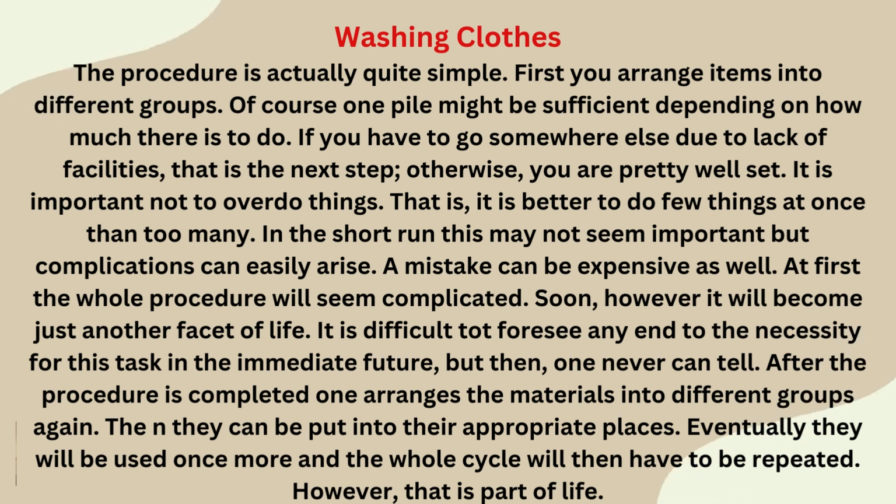For example, first you arrange items into different groups, like we do in washing clothes. White clothes separate, colored clothes separate. If you go somewhere else due to lack of facilities, that is the next step, and it is important not to overdo things, and so on. Now I can give you time, or you can just pause the video and read the whole paragraph once again. It will make much more sense and be much more meaningful to you after you know that it is about washing clothes.